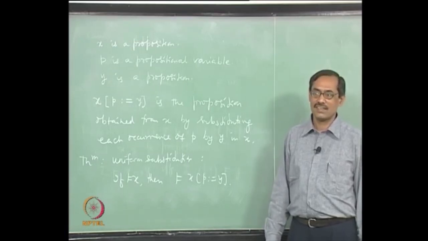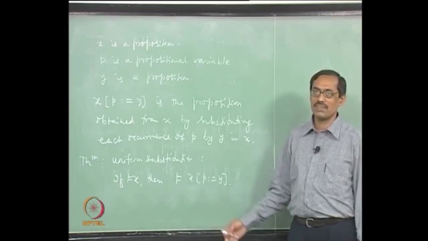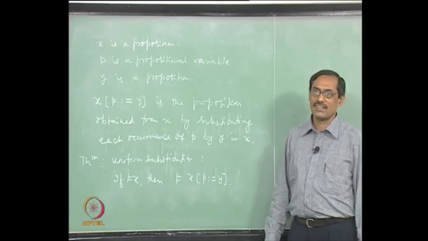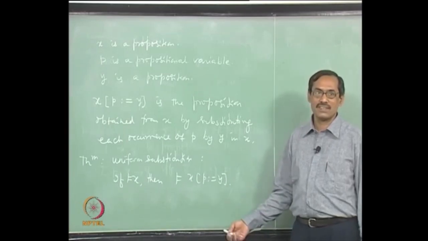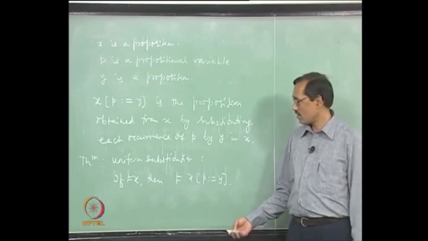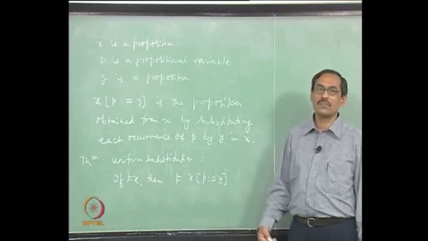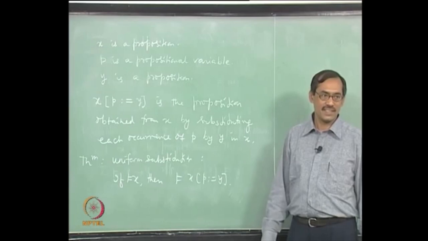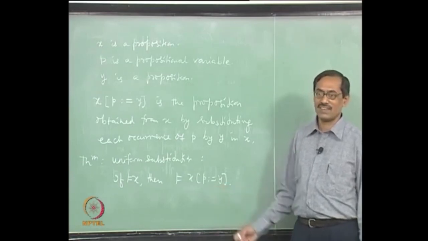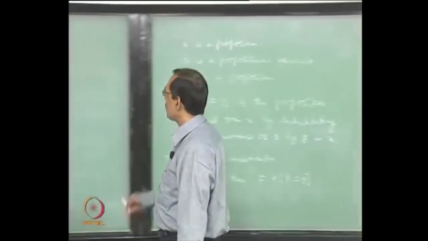Is it clear? But if you want to give another syntactic proof, proceed by induction, that is also possible. And that induction can be done many ways: on the number of occurrences of connectives as usual, or you can say how many p's have been replaced, how many occurrences of p there are in x, that is also okay. But this semantics is clear, so there is nothing to do, fine. So, an example is here what we have done.